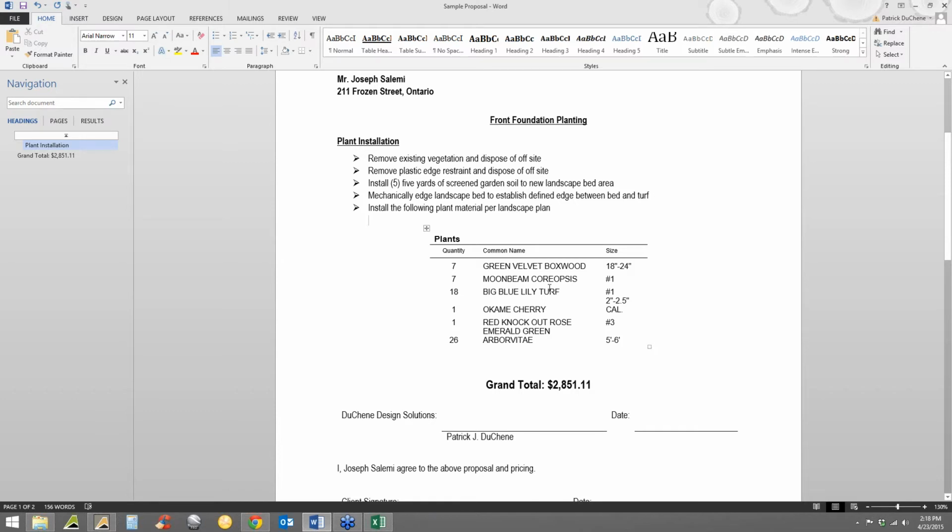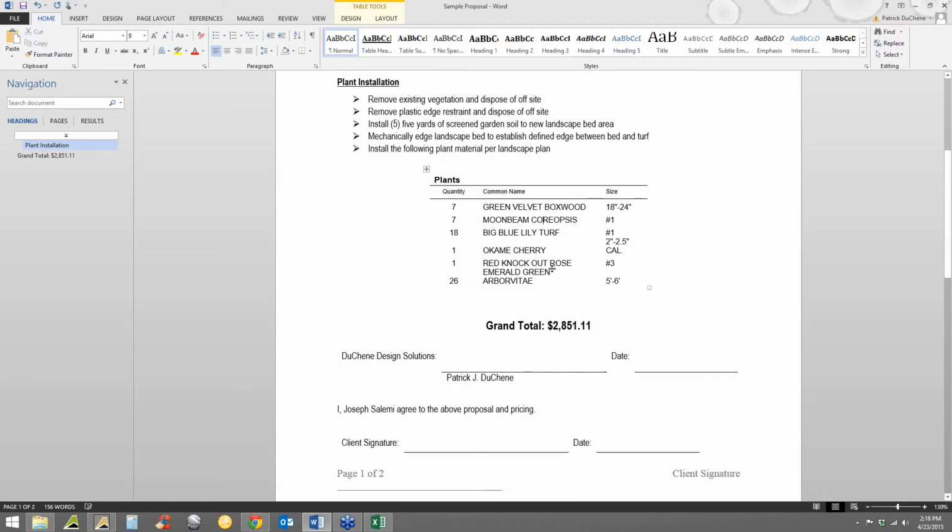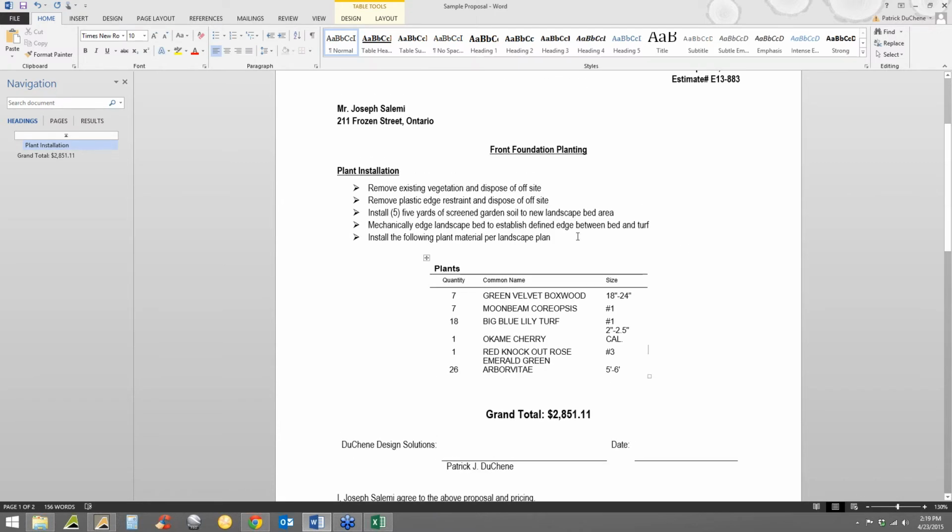Well, to me, this was a step that just started to take me way too much time when, before I started using DynaSCAPE Manage, I just had the Excel function. So this is a really, really big help. Imagine a job with a ton of plant material, having to type all that out. And everybody listening to me knows how time-consuming that can be.